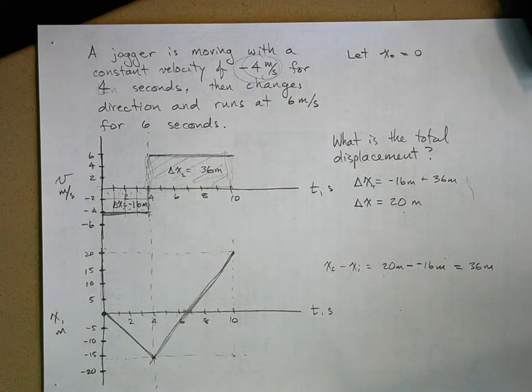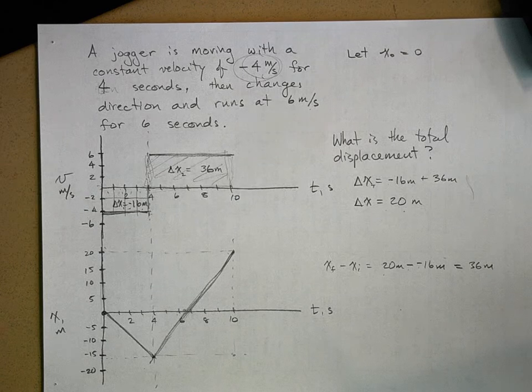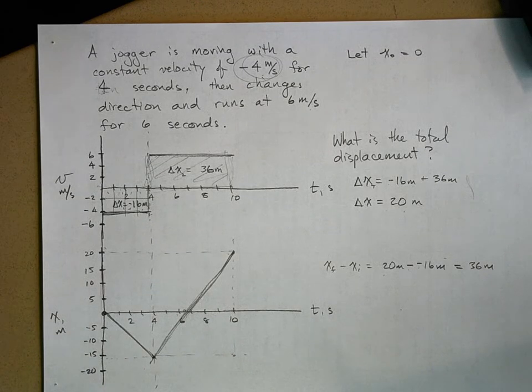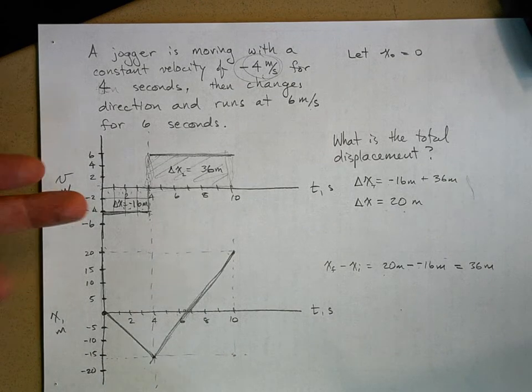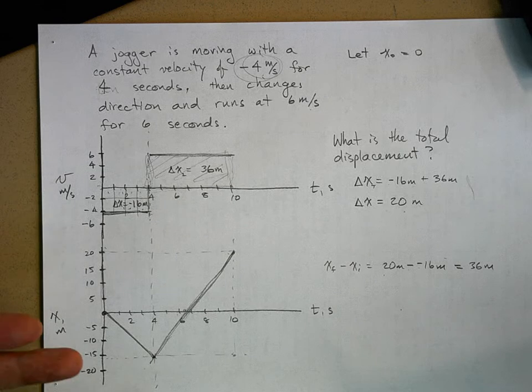So there's a couple of ways you can look at it. The area underneath the velocity versus time graph is displacement. And you can use those displacements to draw a position versus time graph, except you always need to know where to start. On the test, you're going to have something like this. I will tell you where to start. If I give you a velocity versus time graph, and then a position versus time graph, I'll tell you where the starting position is, so you can draw the graph properly.